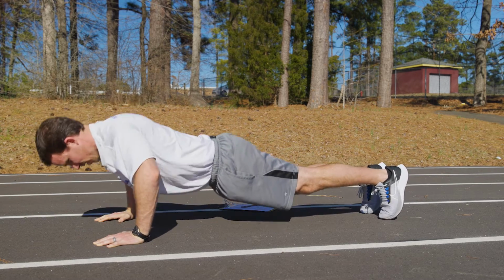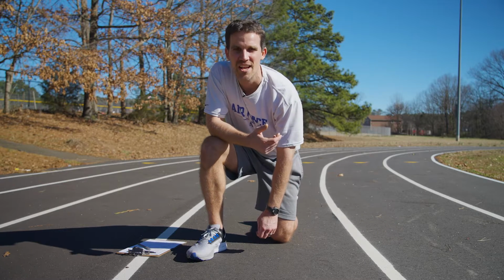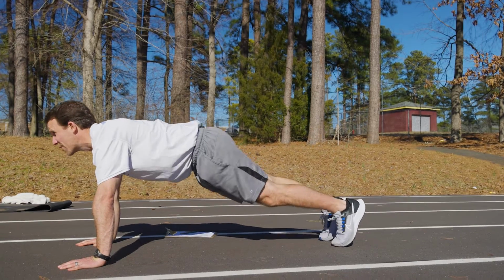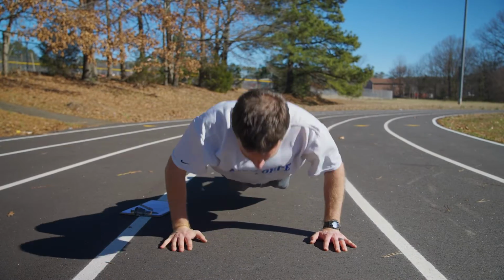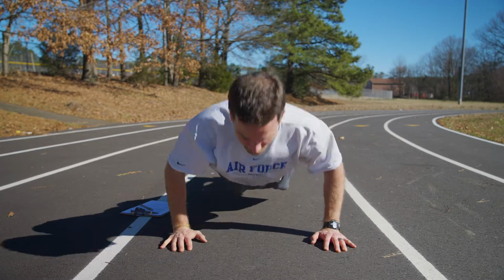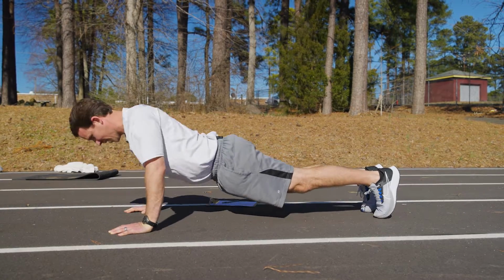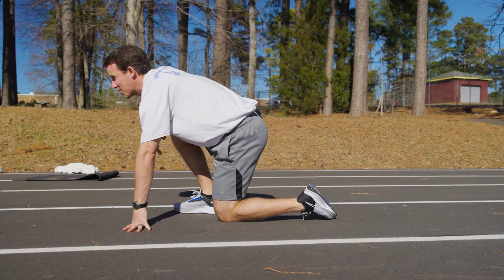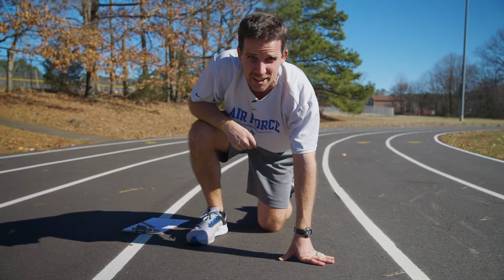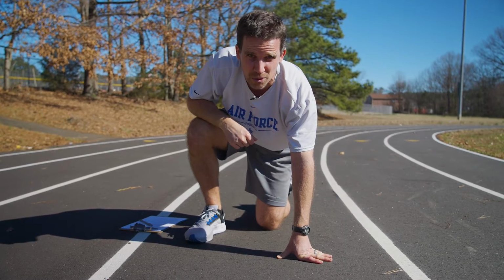Now I'm going to show you what happens when you go too fast or you do bad form and they don't count. And when they don't count, then you waste energy and your score goes down. So same thing, but you're moving fast. You're not going up all the way and locking your arms, and you're not going down all the way. And that's going to cost you. If your administrator's not counting those, you're wasting effort, which is going to lead to a lower push-up score.